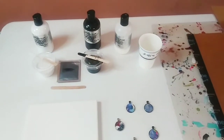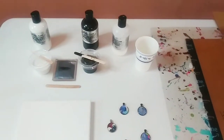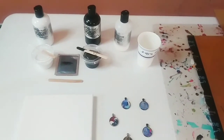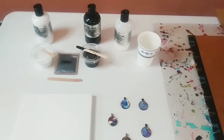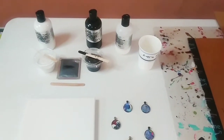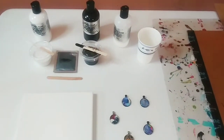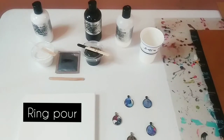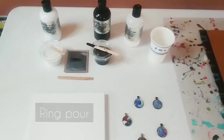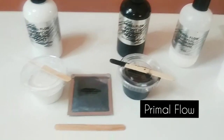So today I have been doing so many colors. I wanted to kind of bring it back a little bit. And I love black and white, but this is black and white with a little bit of a twist. I wanted to try something out and see what would happen. So today I'm going to be doing a ring pour, or you want to call it a tree ring pour, with the Primal Flow acrylic paints.